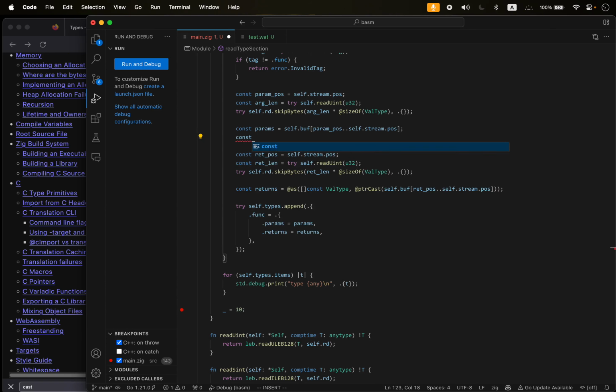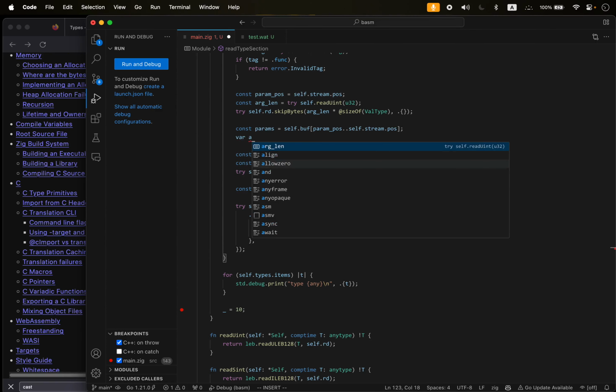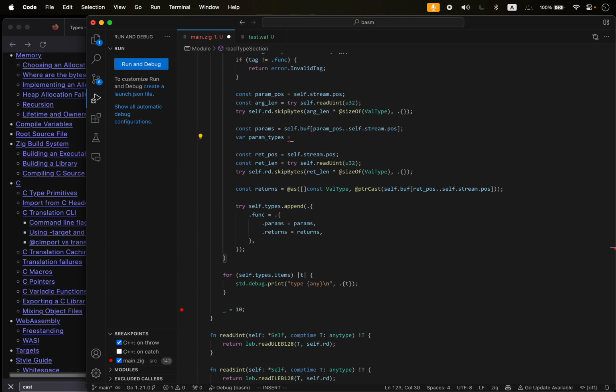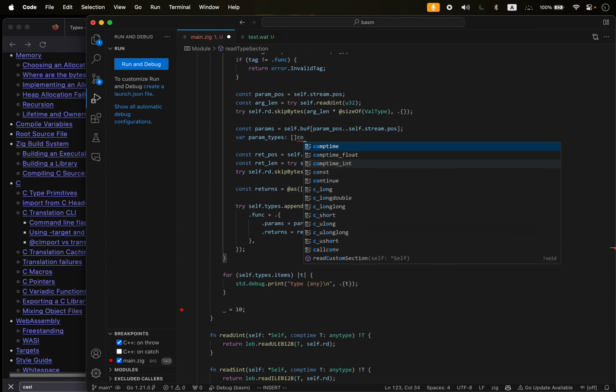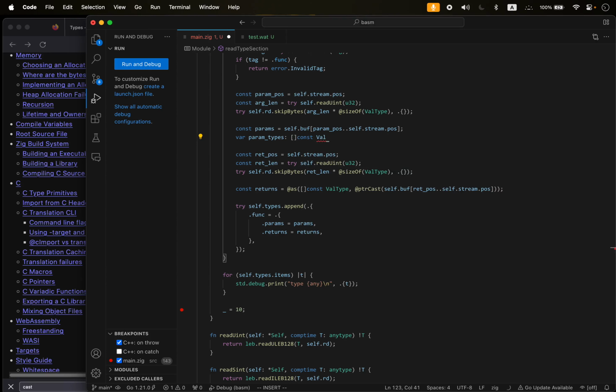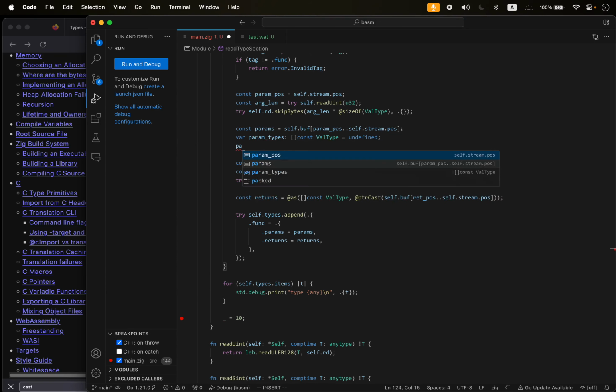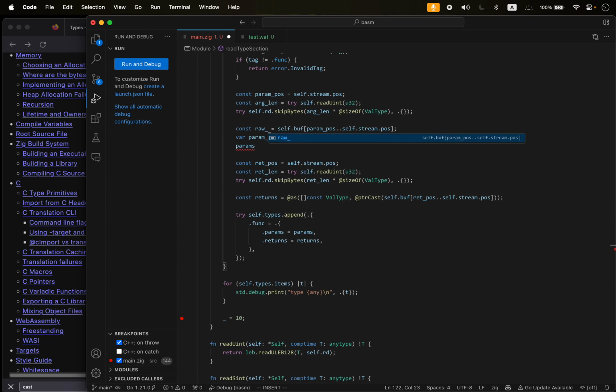And we can do const, or I guess it would be a var, param types is a const val type, param. I like to call stuff like this raw, just because it kind of makes more sense to me. So pointer is that, and that's what we want.